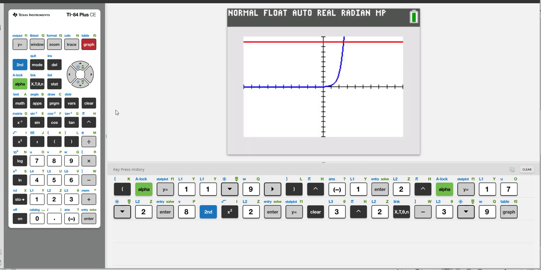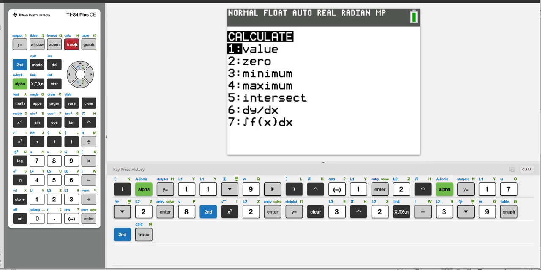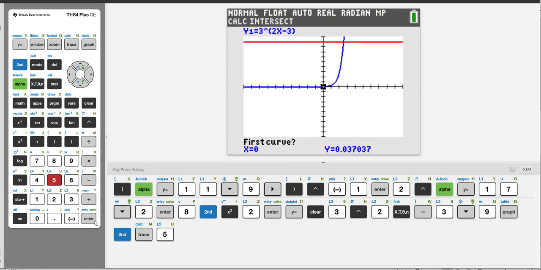Make sure that you can see the intersection point. To solve an equation, you need to be able to see the intersection point of the graphs from both sides of the original equation on the screen. And you can see them on this graph. Press second, calculate. Select number 5, intersection. Press enter 3 times. Notice the intersection, x equal to 2.5 at the bottom of the screen.